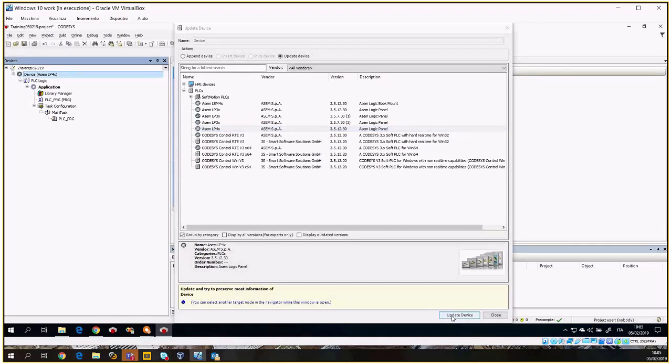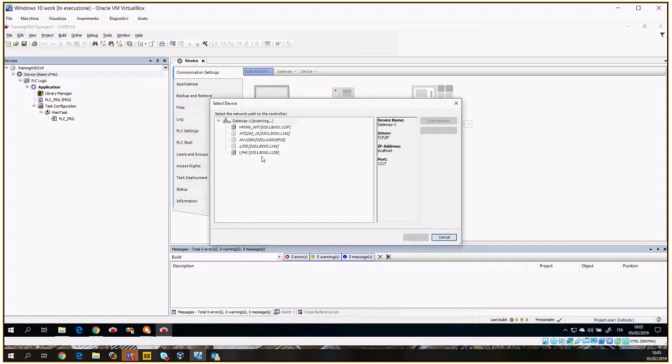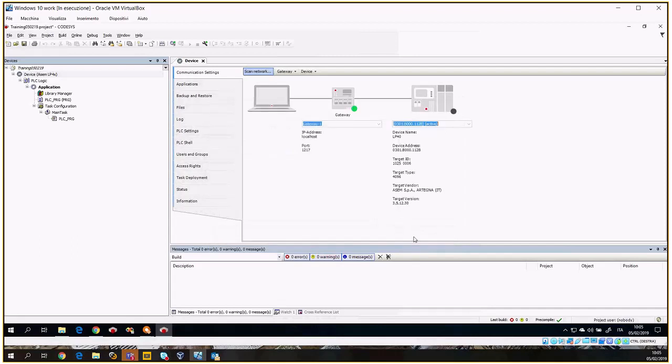I come back to LP40, because there is a difference in the EtherCAT driver configuring LP40 and configuring your device. So now I come back to the device as an LP40, and now I execute a scan. After that, I'm able to see my LP40. And select this.